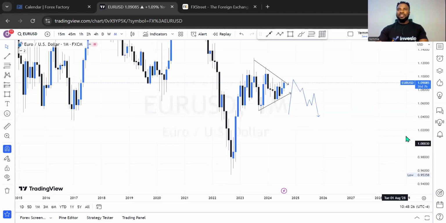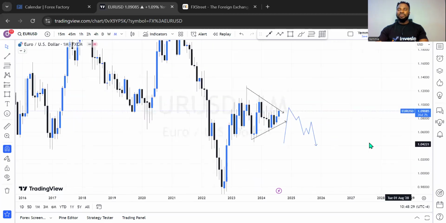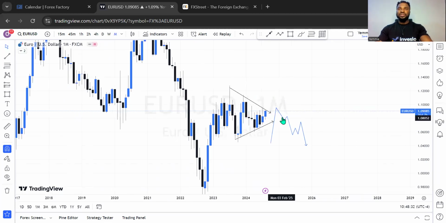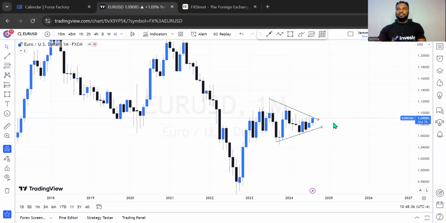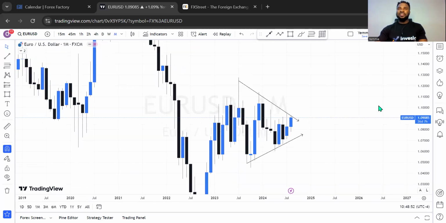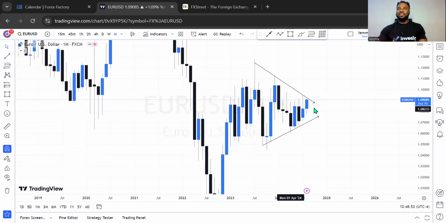Okay, so for the traders lounge on Friday, we were analyzing a few things on GBPUSD, and we explained a few other ones. Then let's look at this. This is definitely, the market has been creating lower highs and higher lows within this price level for months now, and currently is at the peak of that price range. And what do we expect in the market? Are we expecting a little bit of sell before the buy will continue, or since it has gotten to a trend line resistance, we should be expecting a sell?